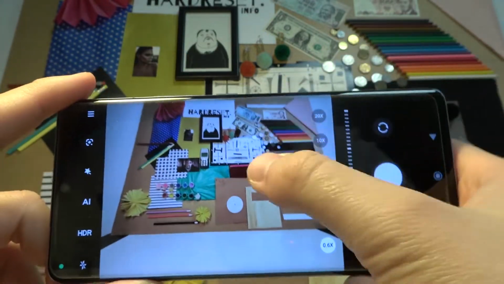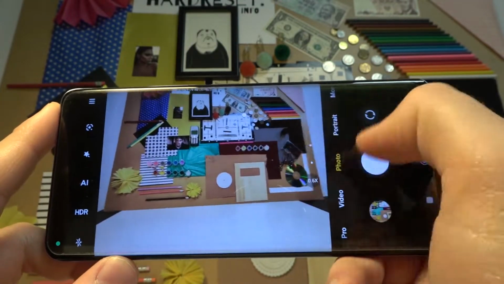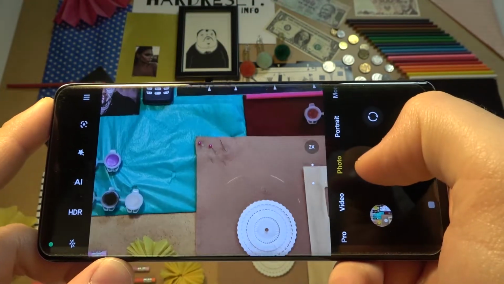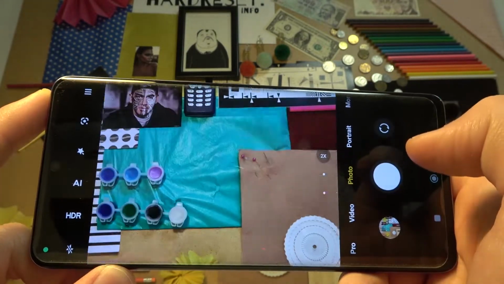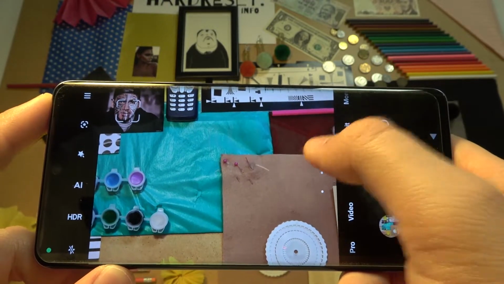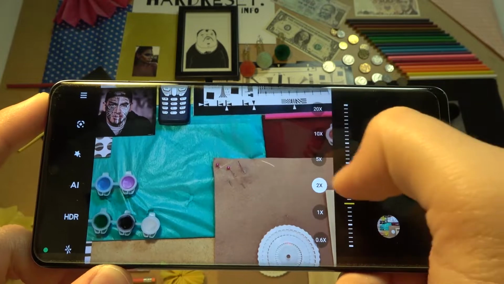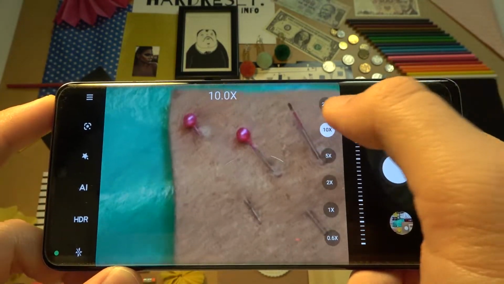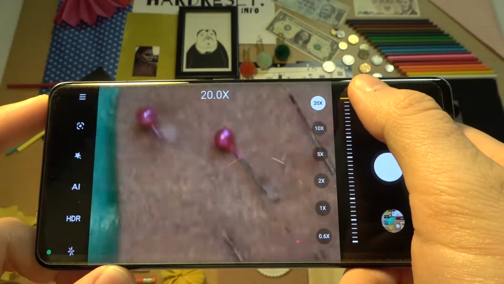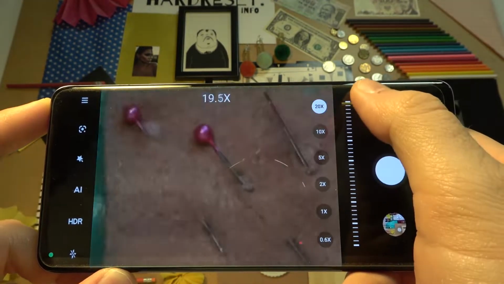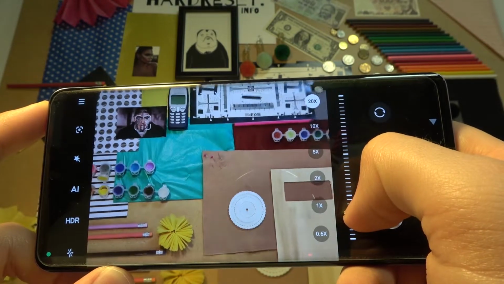Okay, so when we are in the zoom, as you can see in the normal photo mode, you get only the 3 presets, right? So we got the ultra wide lens, and the telephoto lens. But when you click another time on the selected preset, you will get 3 additional ones, like 5x, 10x and 20x. You will also get this slider. With this slider you can zoom in and zoom out like with the volume buttons.